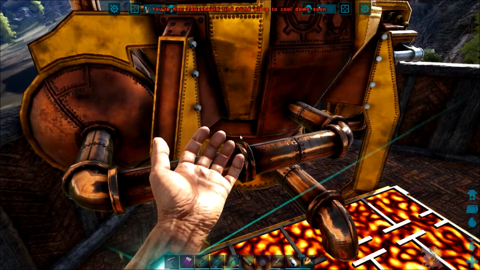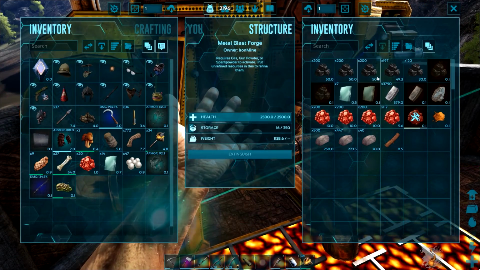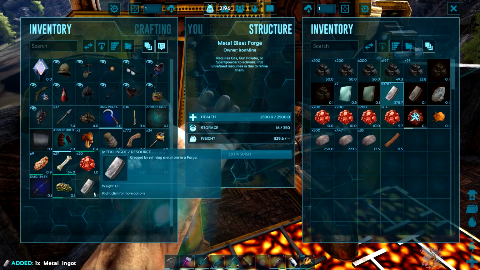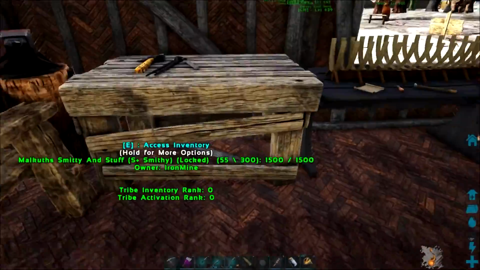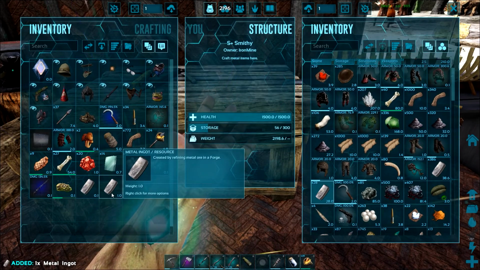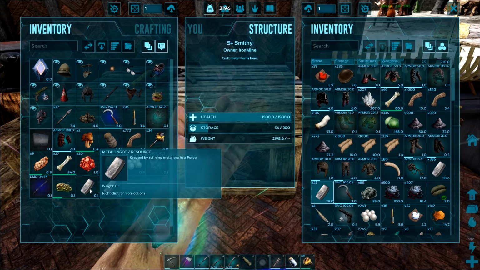One thing you don't want to get confused about is that yes, you can put your iron ore into here and it will give you iron metal ingots, but this is not a vanilla ingot, and I'm going to show you why. If you look at the weight, it says 0.1. If we go back over here and look at this one, this is a vanilla metal ingot. It's actually 1 pound. And this is a steampunk ingot, even though it doesn't say steampunk.